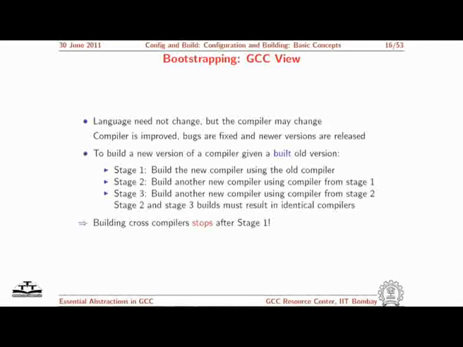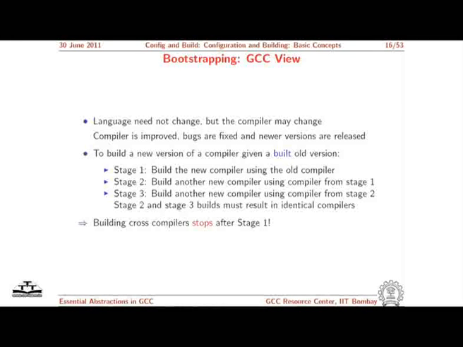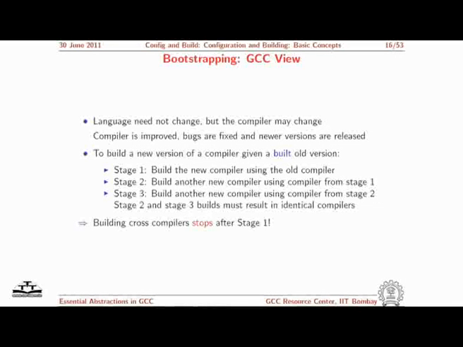I may want to build a new compiler because I have discovered a new optimization, or maybe I have discovered a bug in my compiler. So I need to fix that bug. I need to recompile my compiler. So the reason for building a compiler need not necessarily be a change in a language, which is where the conventional bootstrapping view comes in. The motivation for change could be that we now have a better compiler, and maybe some bugs have been fixed.